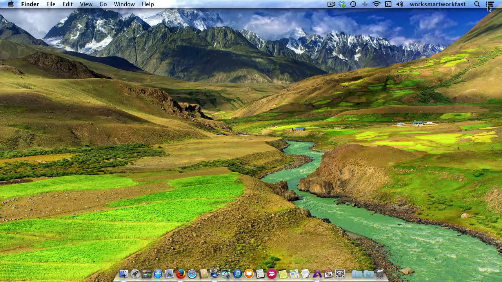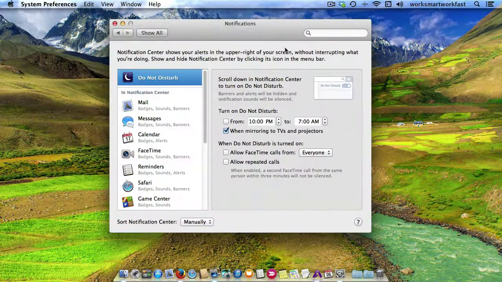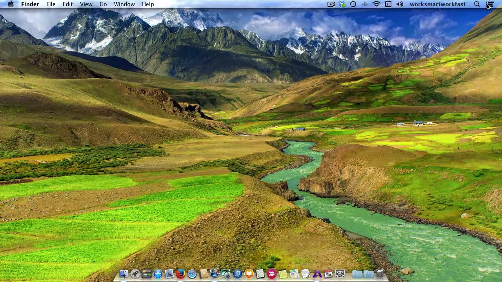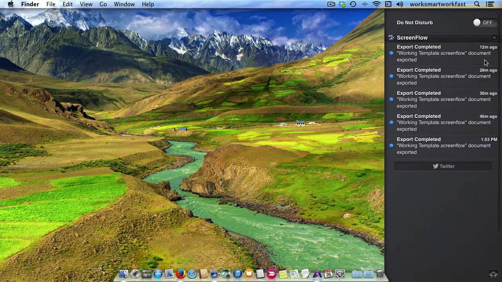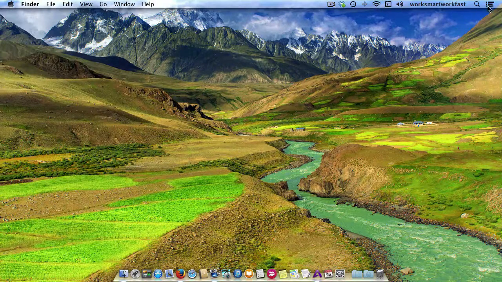Now in Notification Center, I want to show you that if I open this up, down here is a link where I can always go right back to where I was to set things up. And the other thing that's important to see is if you scroll up with two fingers, you will see the Do Not Disturb option right here. You can turn it on and turn it off right here in Notification Center. And you get to Notification Center by clicking on this little list icon right here in the top right.